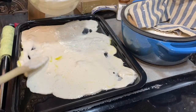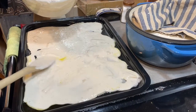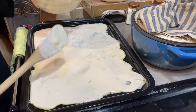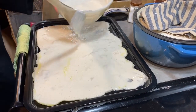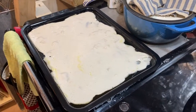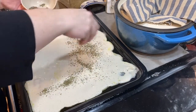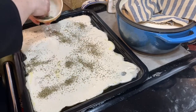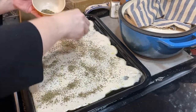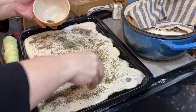I don't want to use too much starter because I'm going to have to make more and I need a little bit left behind. That looks about right. Now I can feed it again and have it ready for tomorrow's recipe. I'm going to put some salt, pepper, and Italian seasoning over top to give my crust some good flavor. This is the kind of pizza that doesn't really have a big edge because it's only as thin as you make it here.